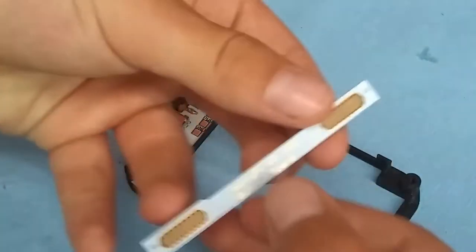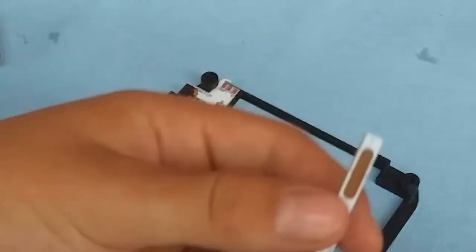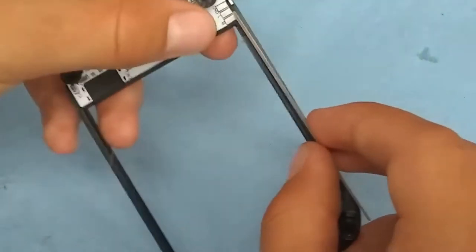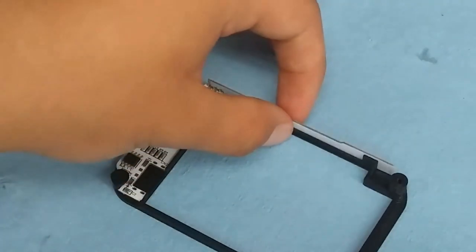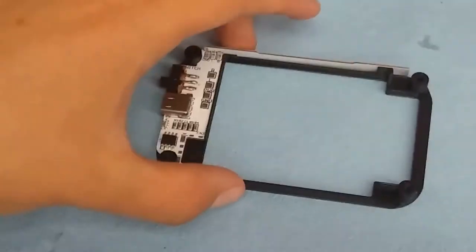Okay, so I just found my L and R button board. It was actually in a slit in the package, so I was like, wait, did I lose it? But no, I found it. So, I take this, and there's this little notch right there, and I just slide it into there, and it sits right nicely in this board. Then I gotta solder it.